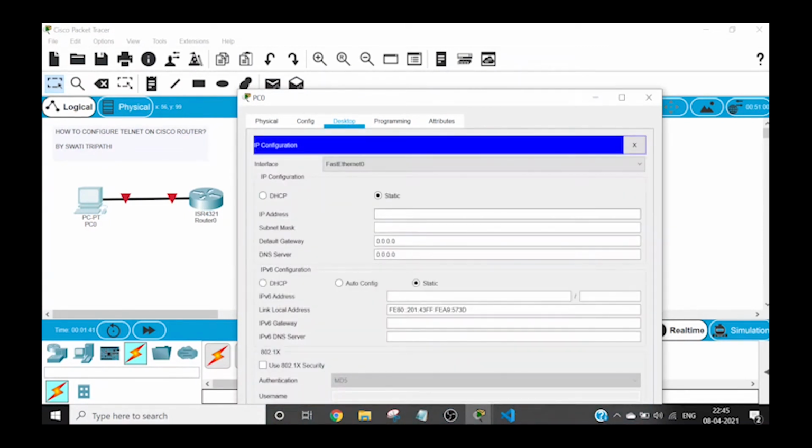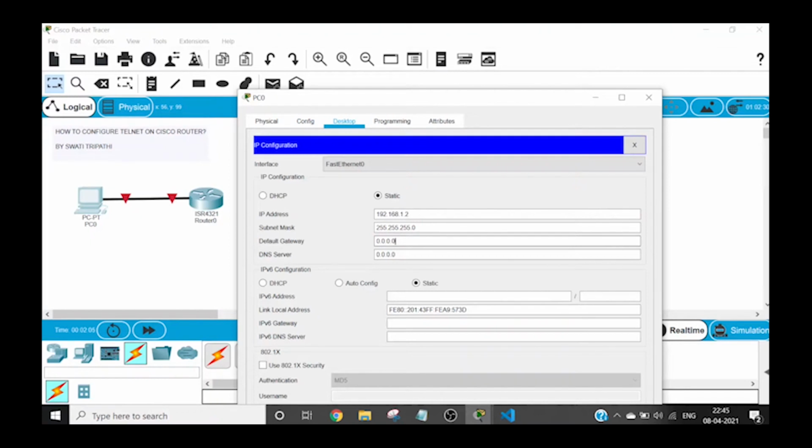Now we have to assign an IP address to our PC, and this is going to be your choice. My choice is that I want 192.168.1.2 as the IP address of my PC. Now once I select subnet mask field here, automatically it will generate subnet mask for this respective class of IP address. If it doesn't happen, you can write manually also.